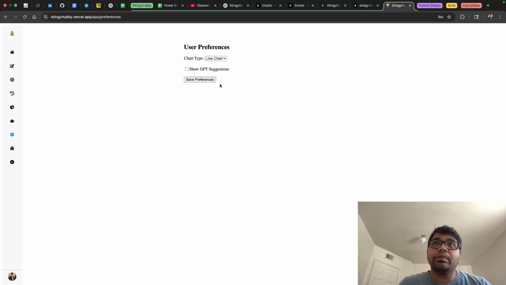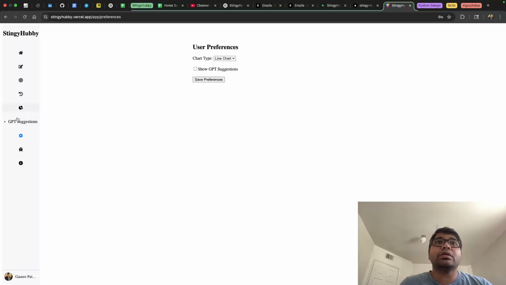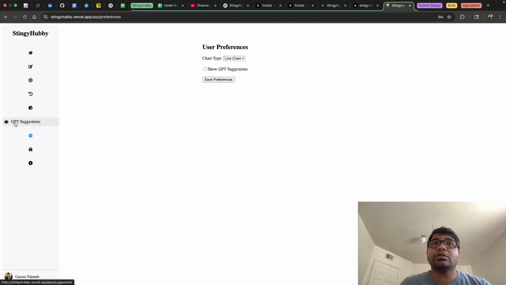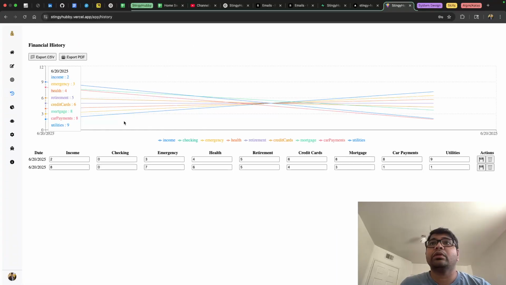There is a chart type, that is the line chart, and we have another option to show GPT suggestions. For example, does the user want to see GPT suggestions on the left hand side on the page, or what type of chart does he want to have on the UI when they visit on the finance history page?